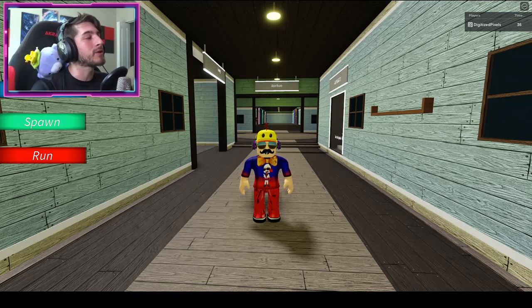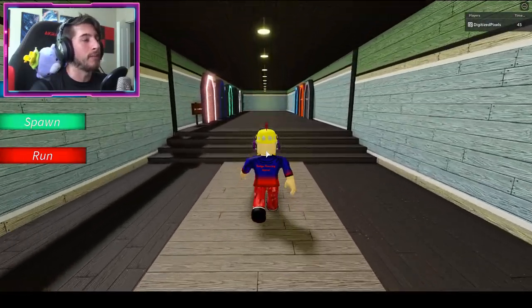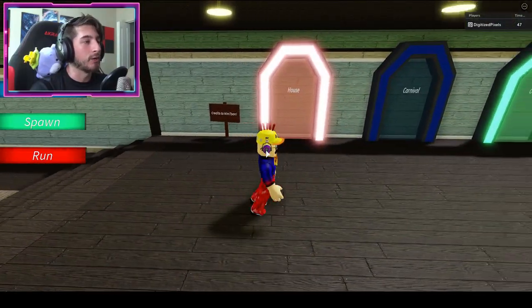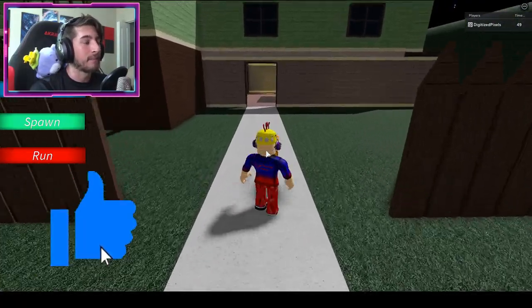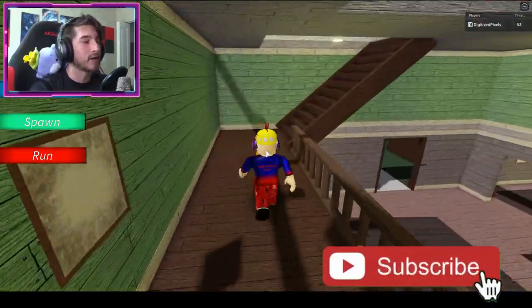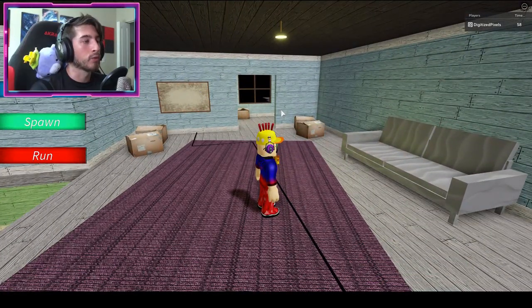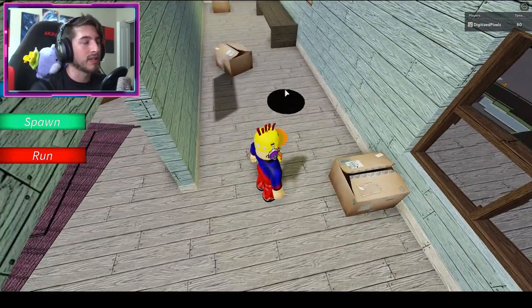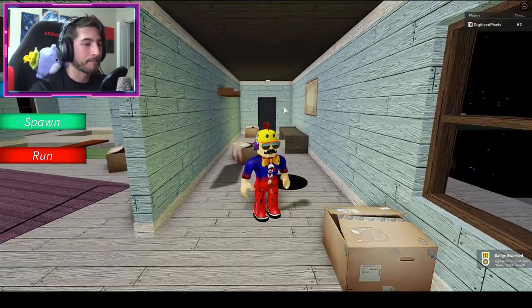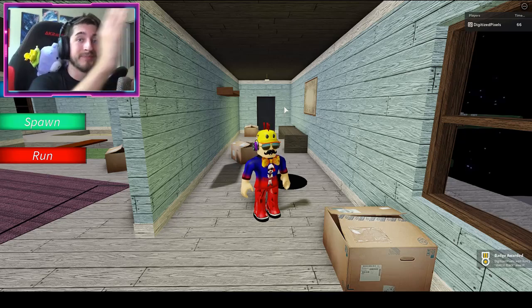Alright, so the first badge we're starting off with is called Men in Black, and it says, "Pony, what happened to you?" To get this, we want to go into the map room selection and go to the house map. Step there, walk inside, and head all the way upstairs to the very top. Then cross the board here, go to the room to the left, and you're going to see a black spot. Step on that, and there we go. Men in Black, more like Piggy in Black, is yours.